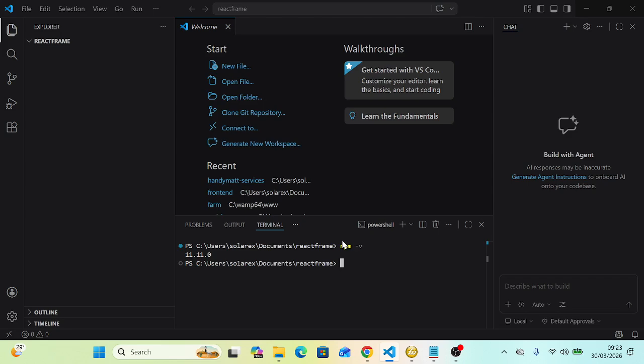So that's why you now type this code: npx create-next-app@latest . I'll now put a full stop. That full stop is very, very important.